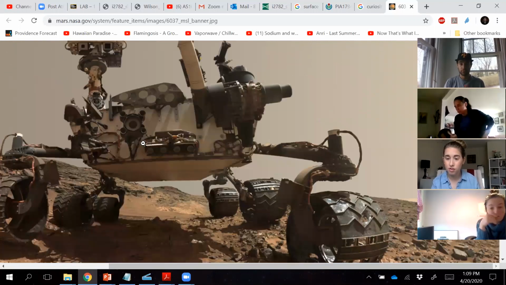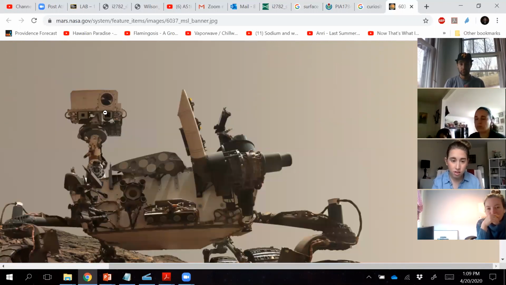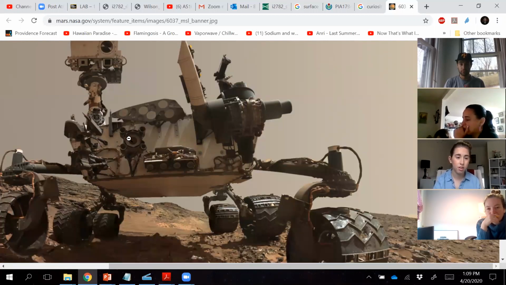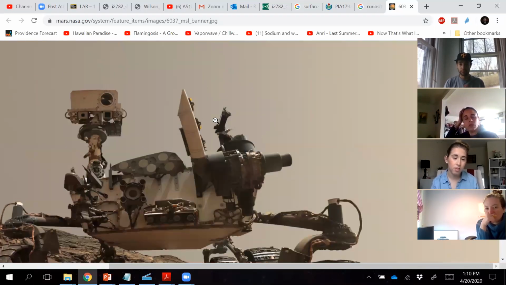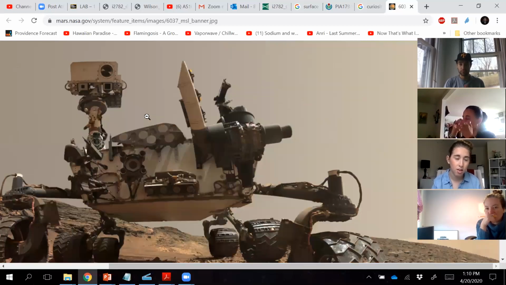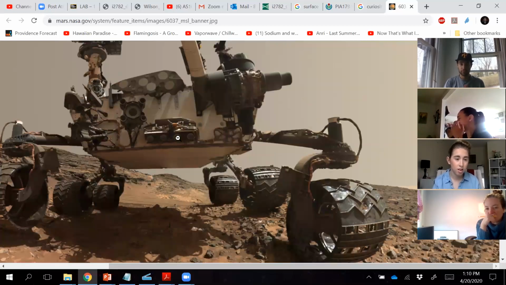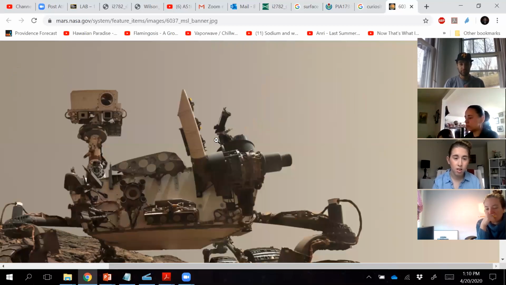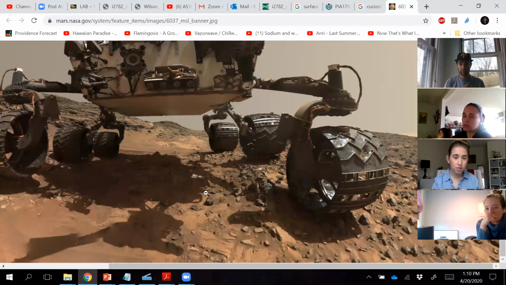But this thing is a marvel of modern science. It has an imaging camera. It has all kinds of cool scientific instruments. It has a neutron gun that fires neutrons into the rocks to do spectroscopy and measure isotopes. It has drills that can take and analyze chemical rock samples. This thing is totally wild. It's a roving science laboratory. And it's currently in Gale Crater, I believe, where it's traveling around and drilling into the rocks, looking for signs that maybe microbes could have existed on the surface of Mars.